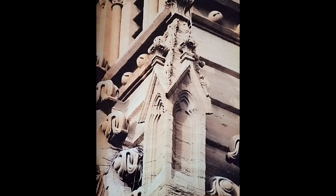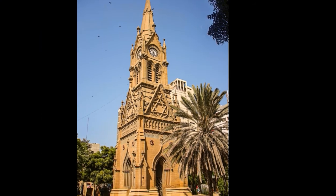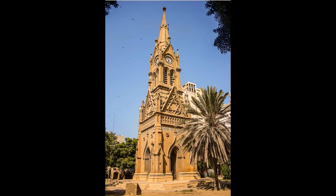Architect Hanif Daud says years ago they tried to restore the tower through sandblasting, but ever since then nothing worth mentioning has been done. The problem is that they haven't made it a part of city life. There is no special activity in or around it in order to preserve such a precious piece of architecture. It is very important to make it a part of cultural activities related to the town.